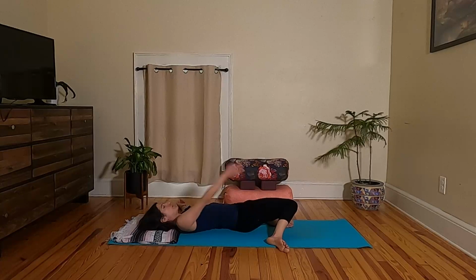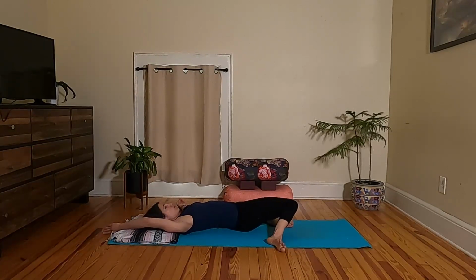So right arm goes up and over. So your right knee, right hip, right arm, everything in line. And place the left hand on the right side of your belly. So you just want to encourage yourself to breathe in that side, the psoas muscle on the right side. You should feel a stretch on the top of the right thigh. And everything should say yes. This is a whole body yes. You can modify any way that you need.